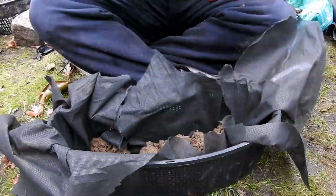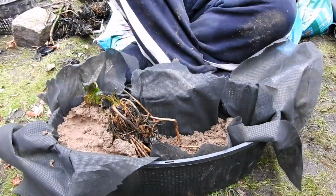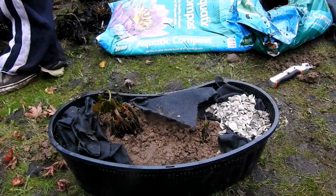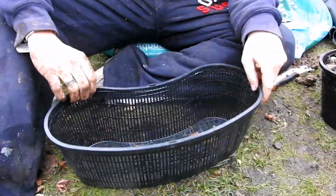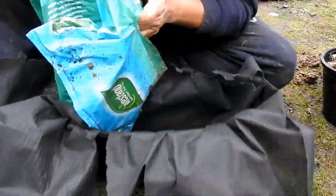So when planting my aquatic plants, I'm going to put 2 plants per basket. That way there's enough space for the roots to grow, but also it ensures that it forms a thick matting of plants. And then when I've planted them, I'm going to finish them off with gravel on the top. That way the koi can't dig up the soil, and it stops the soil from escaping from the basket.